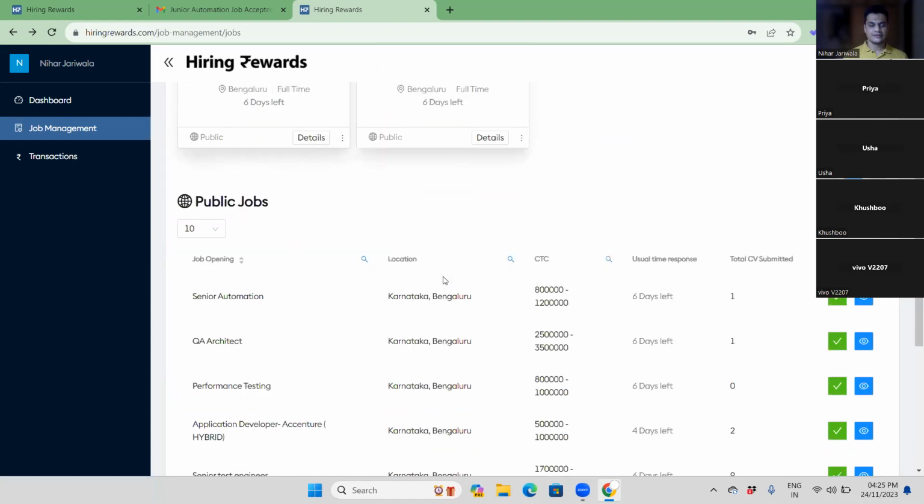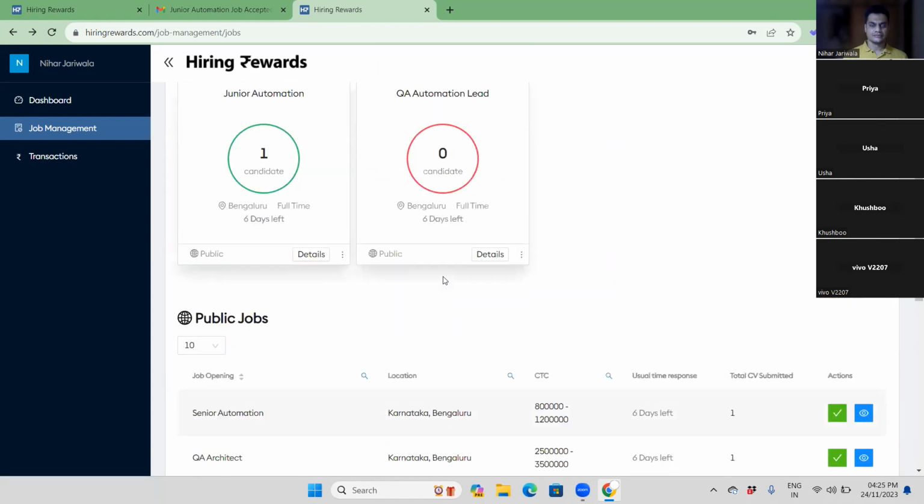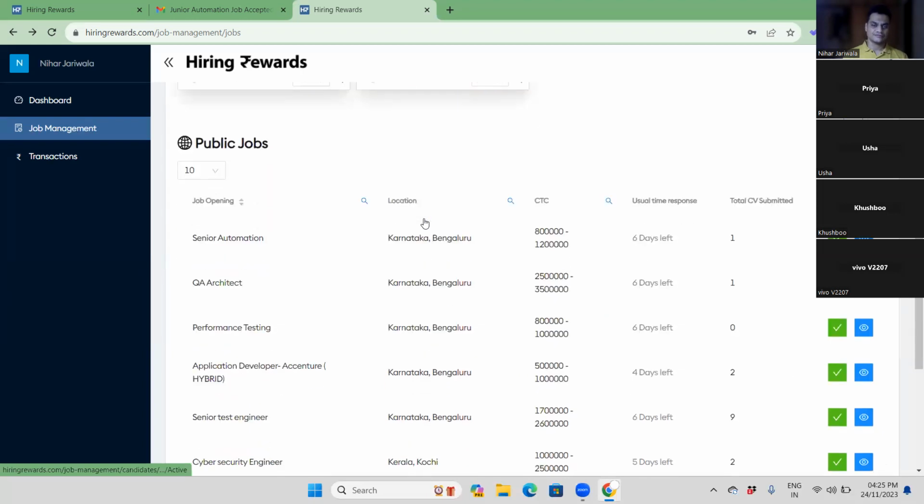Okay. Sir, is this profile valid for certain particular days only for me? Correct. This is valid for 6 days. Usually it is valid for 3 to 6 working days. After that, if the hiring manager has not got enough CVs or they are not satisfied with the kind of CVs they have received, then they will extend the deadline. They have the right of extending the deadline. Okay, sir. Got it.